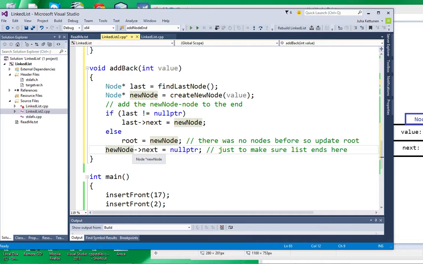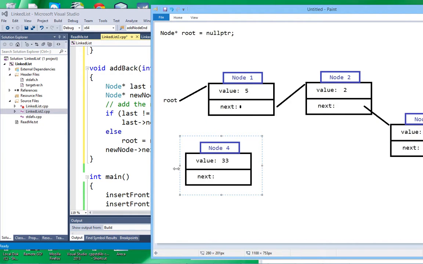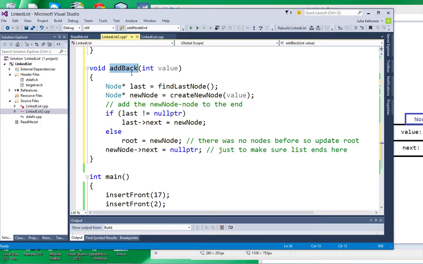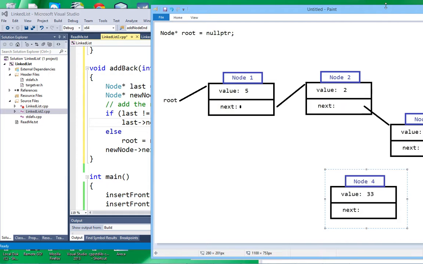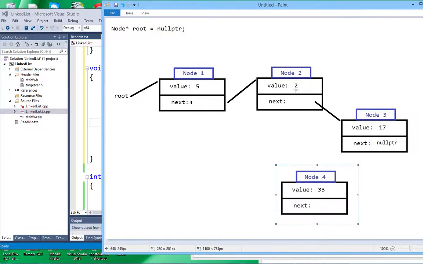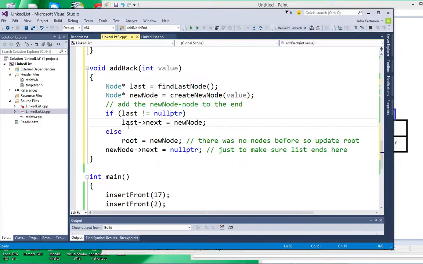And then we always set the last element's next to nil, because this will be the last element, so its next needs to be nil. Okay, if the list was not empty before, meaning that there is at least one element, then in that case we are going to do this line here. We are saying that the last element next needs to point to this new node.